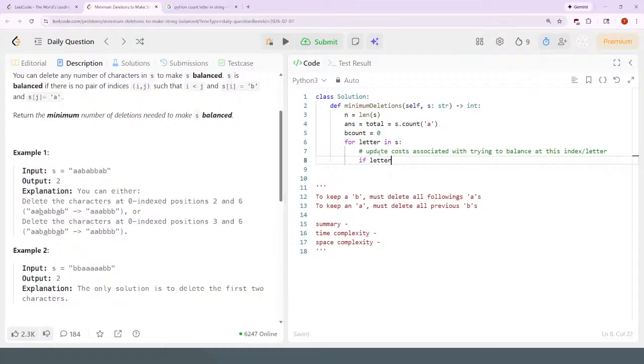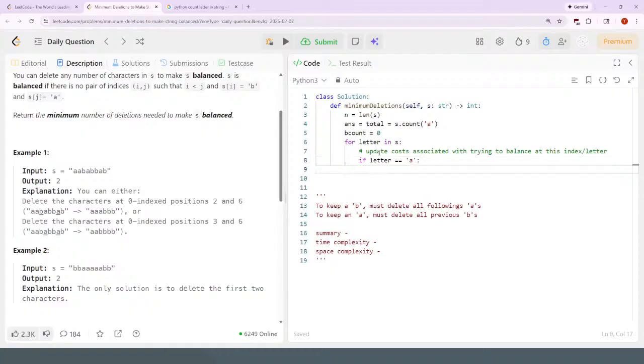So if the letter is A, then the total is decremented. Why do I even need B count if I can just do the length minus the total A as the B count?